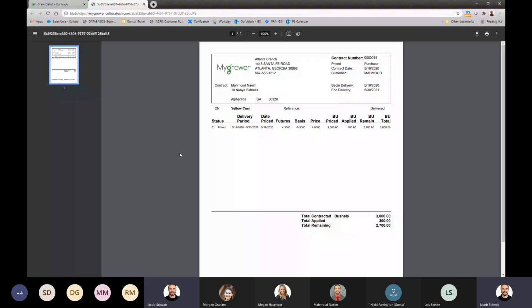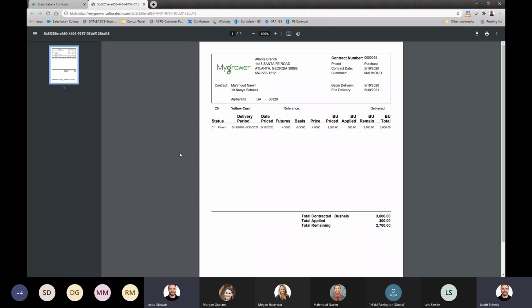I had an interesting question asked of me the other day. The question was, how does MyGrower know what form to actually call? Because we may have a handful, or we may have 10 or 20 different types of contract forms that we're using based on the different contract types.